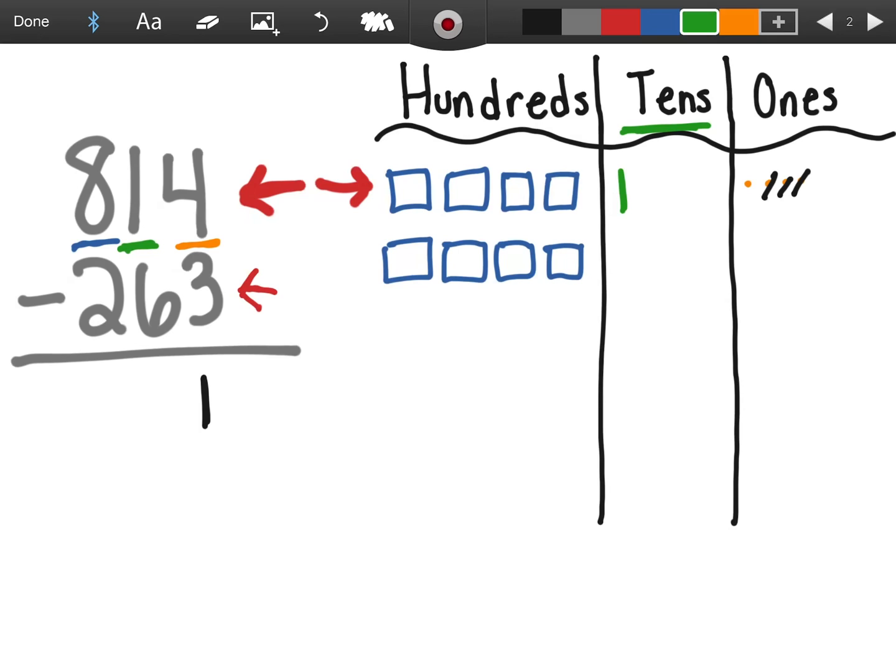So instead of calling over to the tens place, because we're already in the tens place, we're actually going to call over to the hundreds place. We're going to take a 100 block and move it on over. Now we know that this is not just 10 ones, but instead it is 10 tens. So we're going to go ahead and draw 10 tens sticks. And that's how we would regroup in the hundreds place.